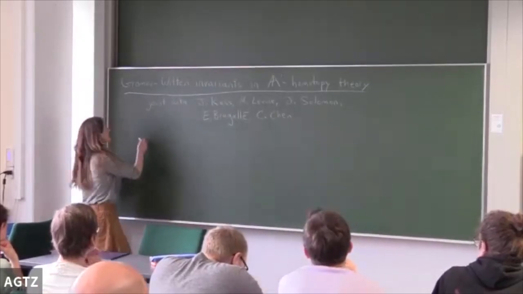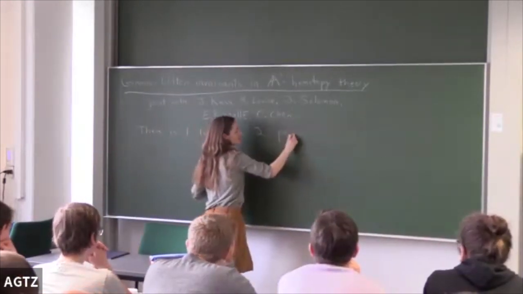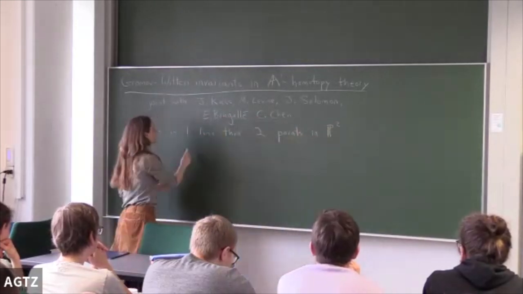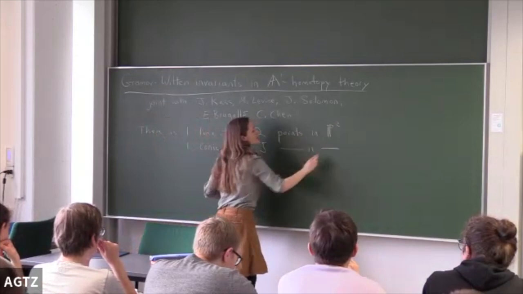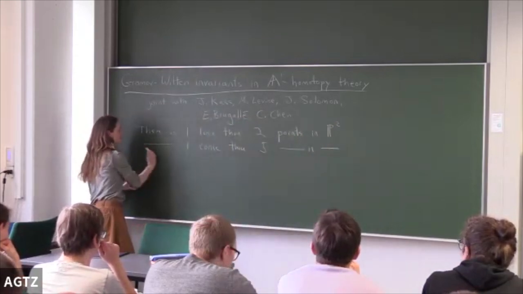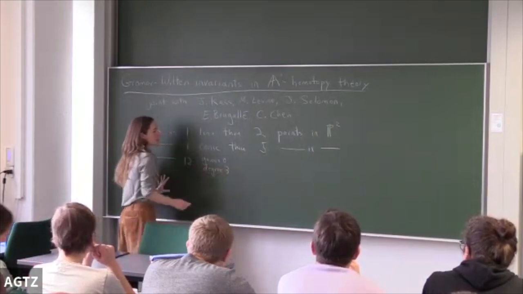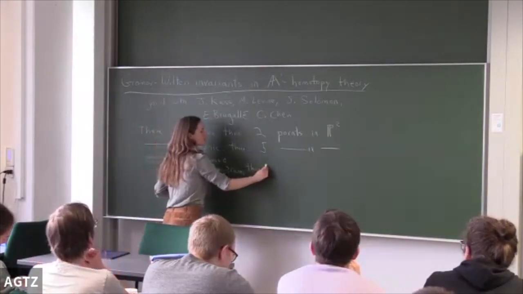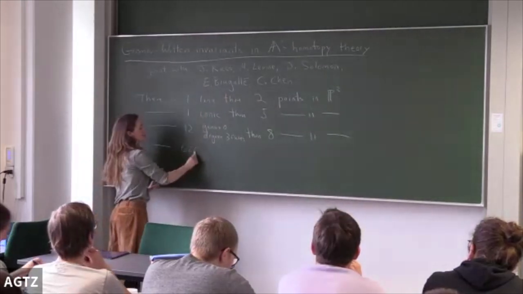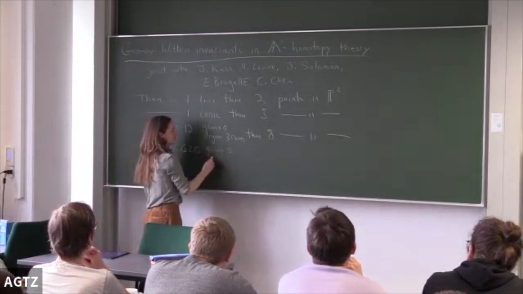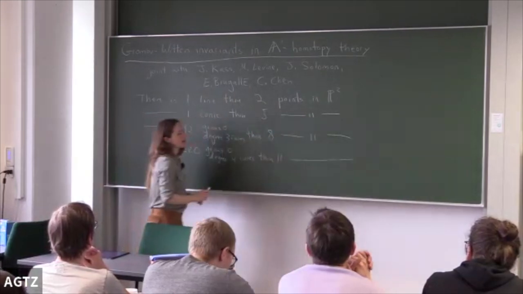And let's start with some classical facts. So there is one line through two generally chosen points in the plane, and there is 1 degree 2 genus 0 conic through 5 points in the plane, and there are 12 genus 0 degree 3 curves through 8 points in the plane, and there are 620 degree 4 genus 0 curves through 11 points in the plane.